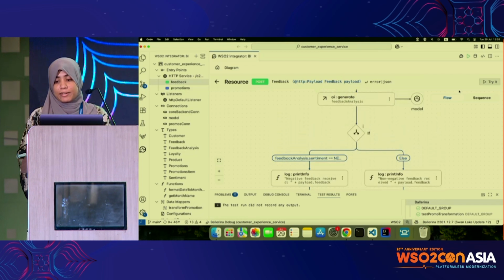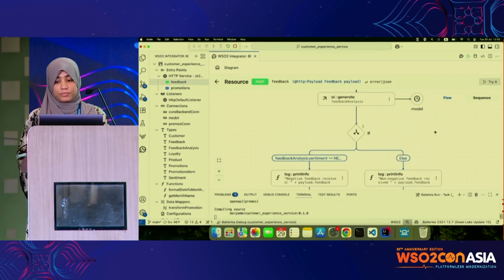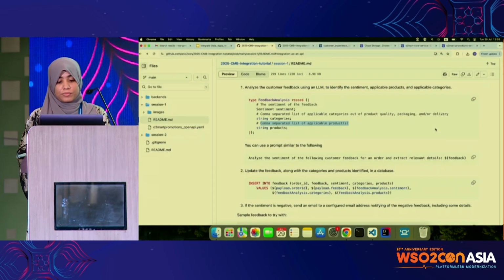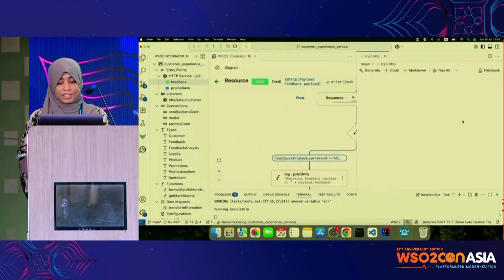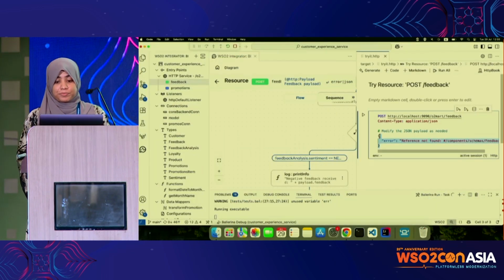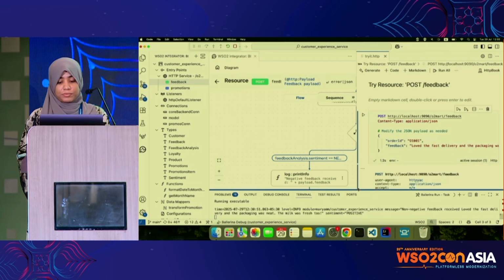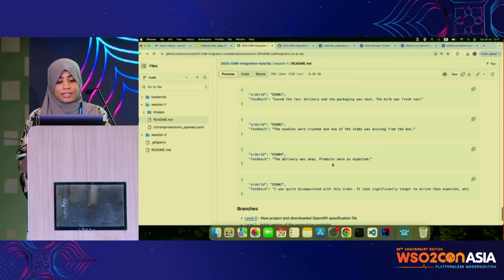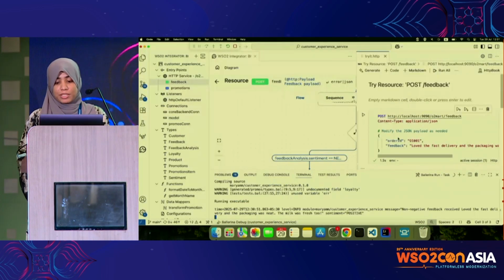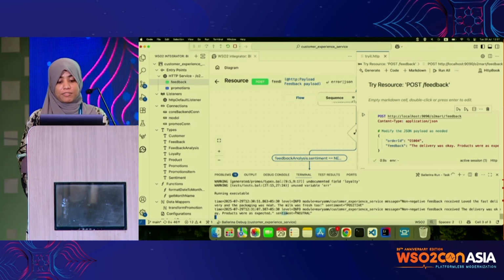So now we can go ahead and run this. I have a bunch of feedback samples that we can probably try. Let's start with something positive. Yeah, it says non-negative feedback received, and has the feedback, and then it says the sentiment was positive. And something that's a bit more neutral, maybe. Yeah, so there it identified it as neutral.